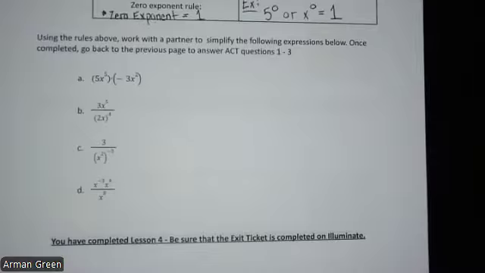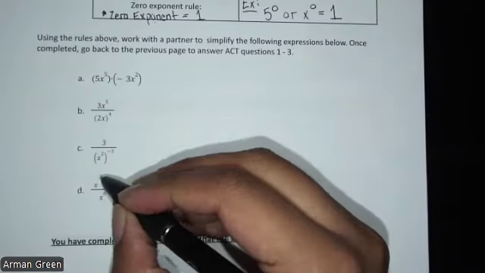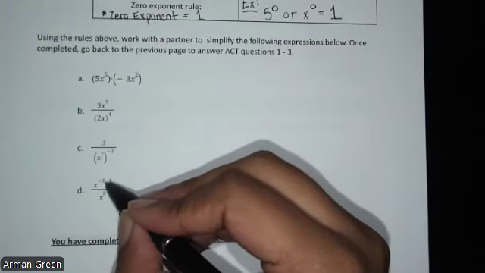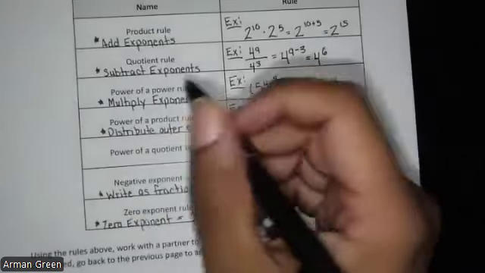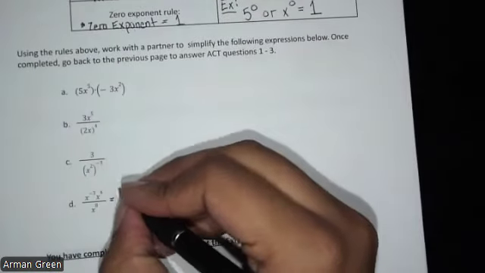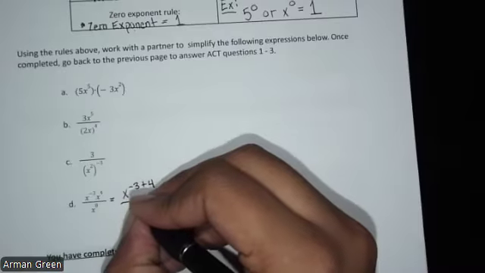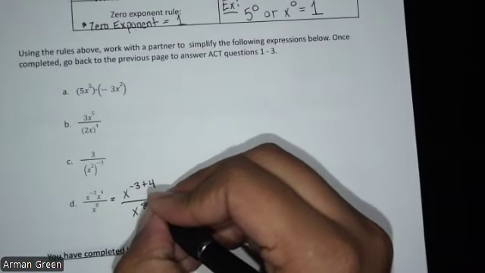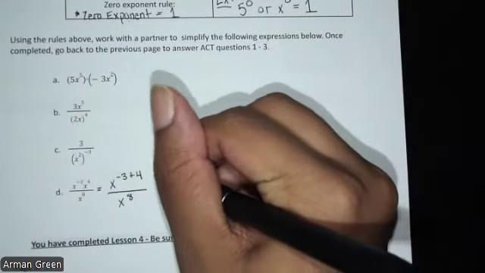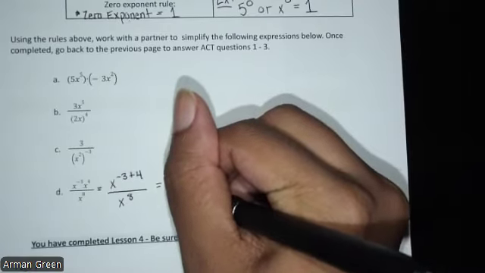All right, first thing, if I want to simplify this, let's look at trying to simplify the top. I have two things that have the same base but different exponents. So that means, hey, this is a product rule. And if I go to the top, all I have to do is add the exponents. So on the top here, I'm just adding negative 3 and 4 together. Now, negative 3 plus 4 is equal to 1. So I have x to the power of 1 divided by x to the power of 8.